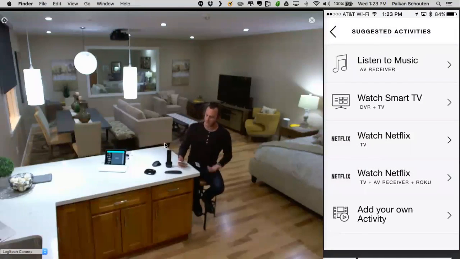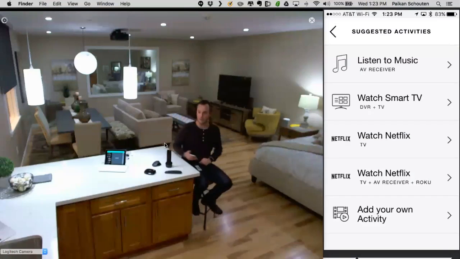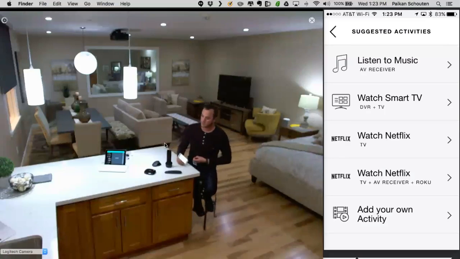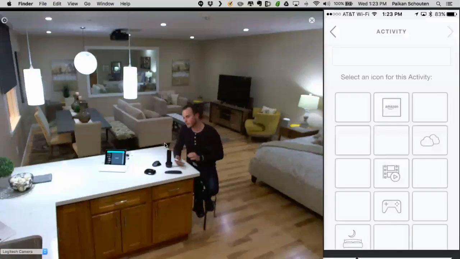So the other thing I wanted to mention is, we talked about the standard activities, but there's other great scenarios where, for instance, the default activities, watch TV, these are all great, but depending on the devices that you're setting up. For instance, this is a Sony TV. I'm going to show you very quickly after the other activity how quickly you can create a smart TV activity and a Netflix activity. And then later, perhaps you can add lights to them as well. So I'm going to create our own activity here.